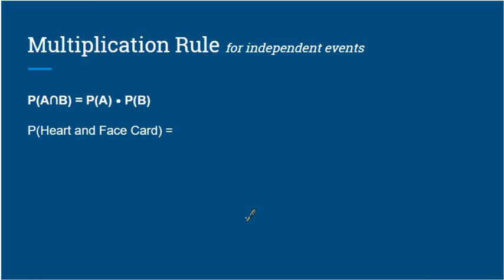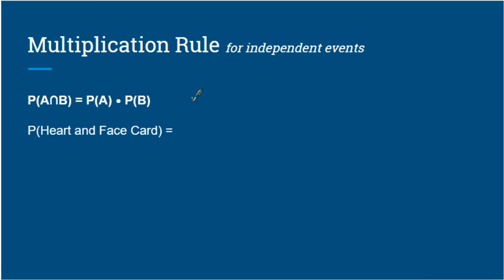So when we are finding probabilities that are "and", remember we talked about this is the symbol for and. So the probability of A and B happening is simply the probability of A times the probability of B. So we're just going to multiply things whenever the question asks for and.